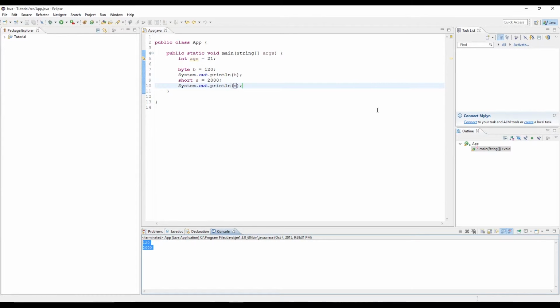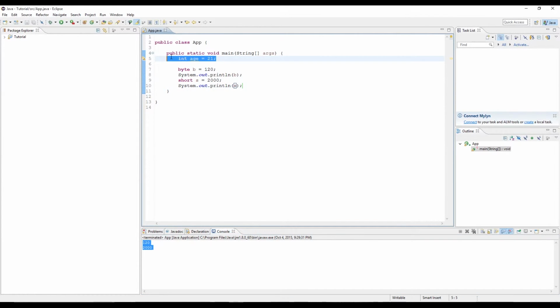The third type is the integer data type. I already showed you that one. Integers you use to store any sort of whole number, and we'll use them a lot to store things like how much money someone has.